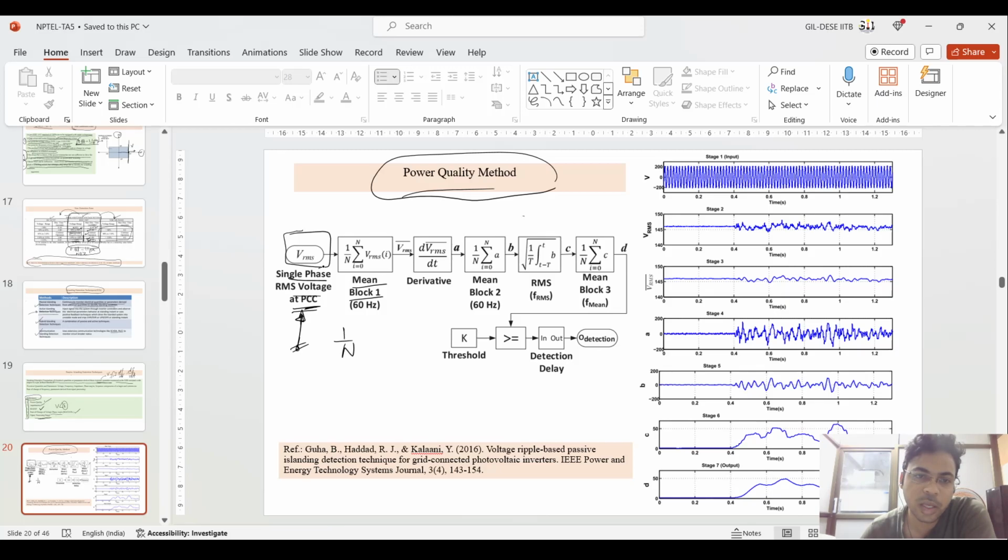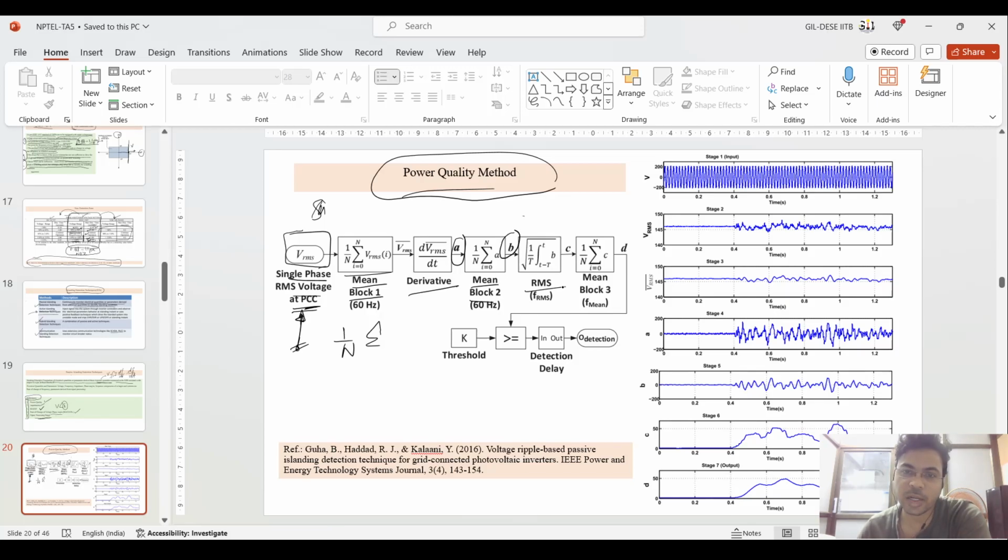Then the mean of this voltage is taken, because if you are taking this data, it will be in the discrete domain, because you cannot get the continuous domain using some processor. So whatever voltage you are sensing must have this characteristic that it is in discrete domain. So you should take the mean of this. Then in this method, they take the derivative of this VRMS, which came through this mean, which is defined as a factor A.